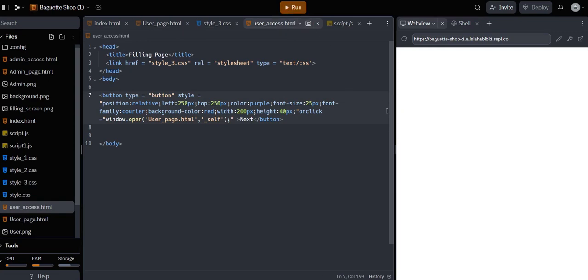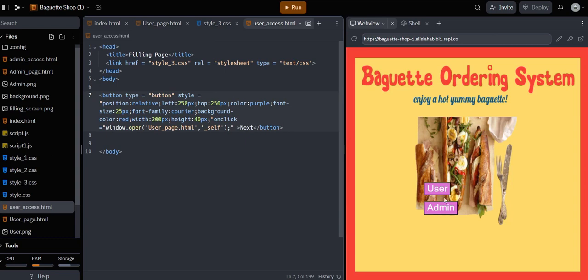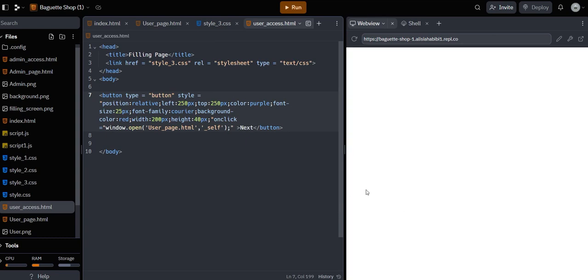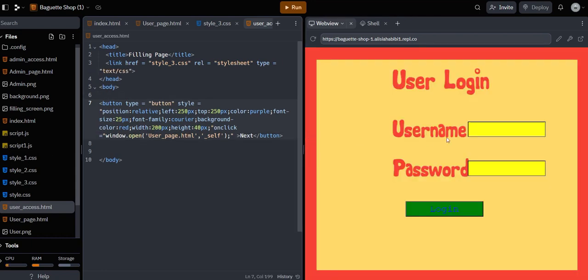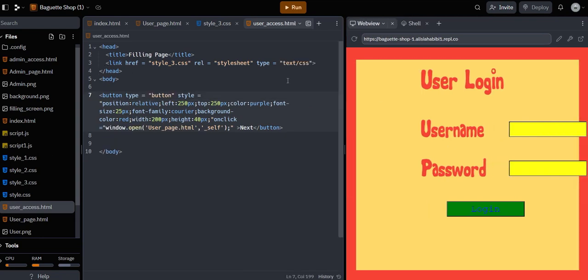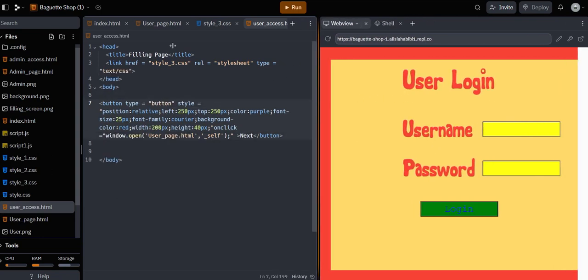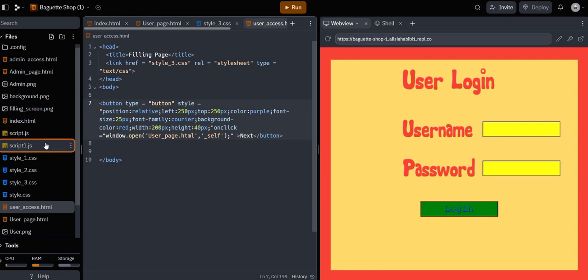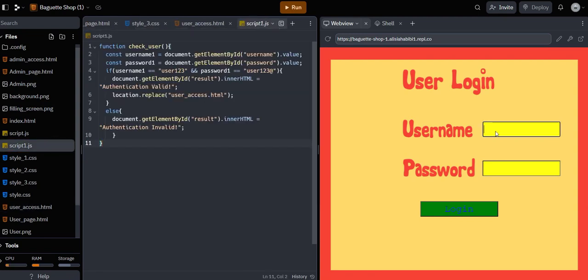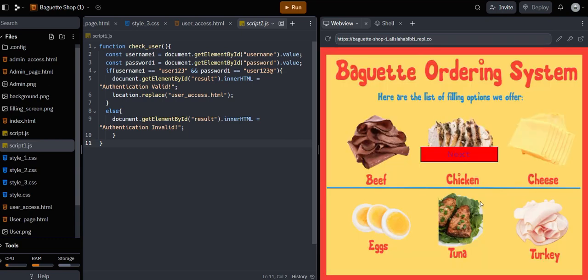So click the run button and let's wait for it to run. Click on admin, well, user, sorry, not admin. So it opens up the user page. All right, it's opening for me. It's just taking a while. There it is. Now I'm going to log in with the correct user account details. If you go back to your script 1, you will be able to find your username. So user123, and my password is user123 at. Click on login. Okay, oh, brilliant.